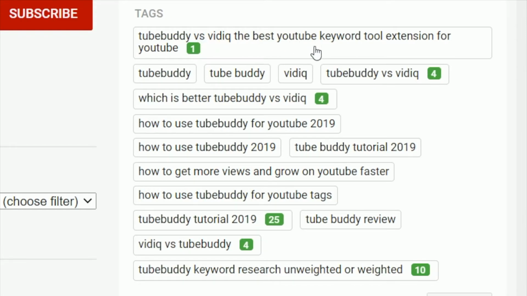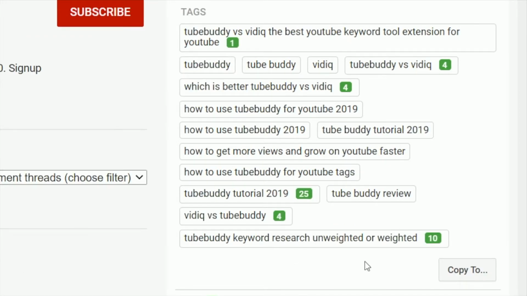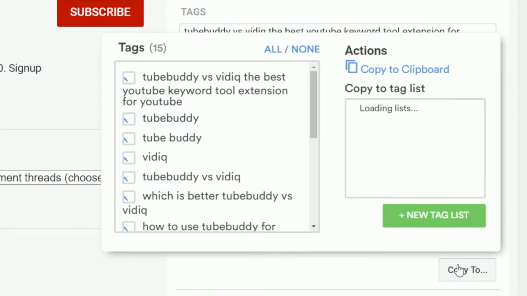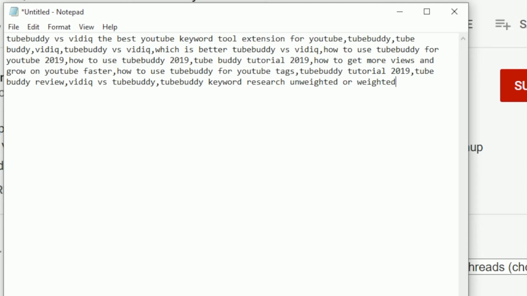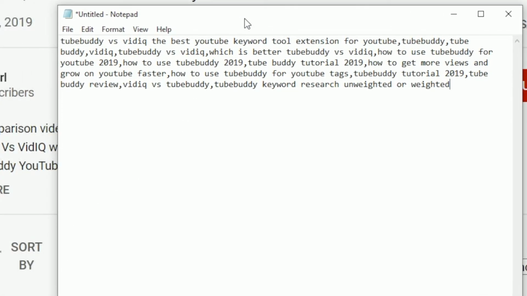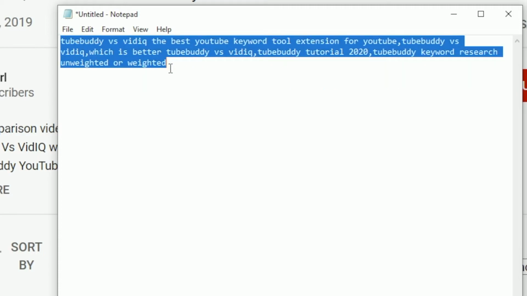So if we don't have these tags in our video, we should put them there. You can simply go copy to clipboard and what I like to do is throw these in a text file. And of course, now we don't want all of these, right? We just wanted that first one. So now let's copy these, Control C or Command C on a Mac.